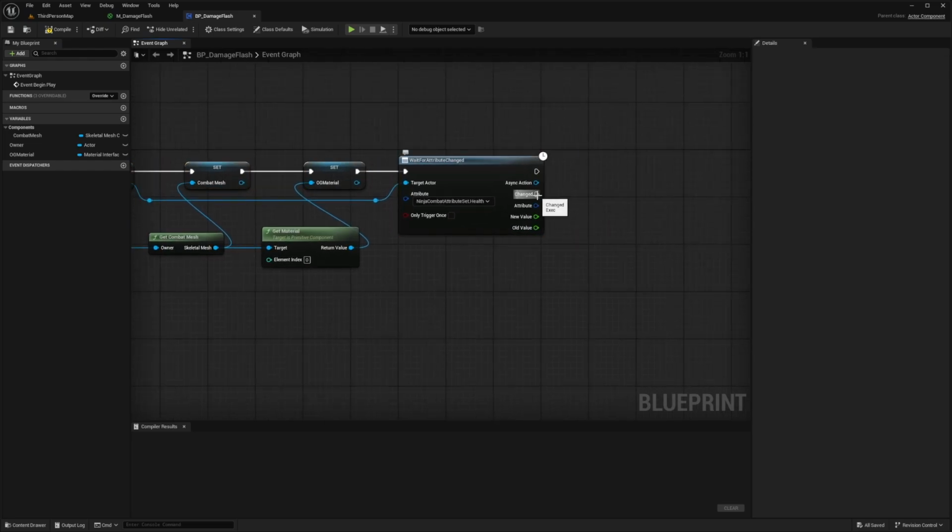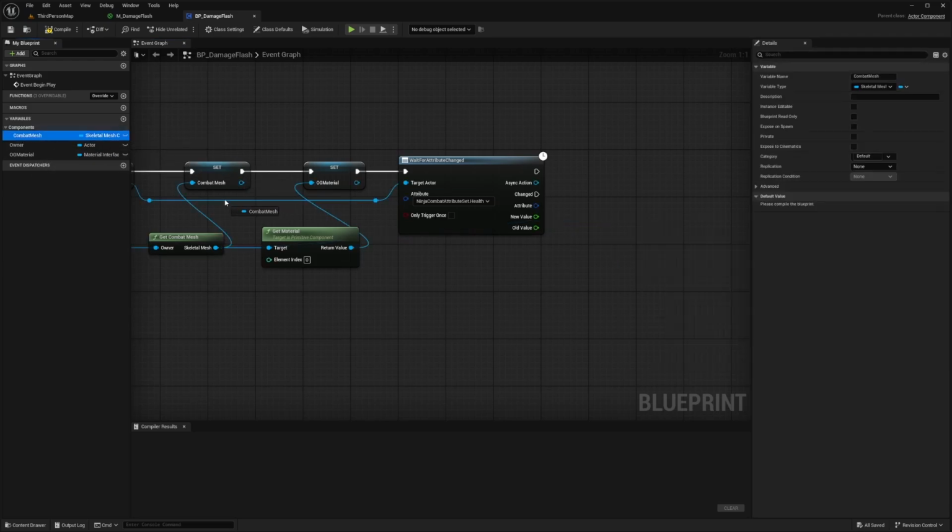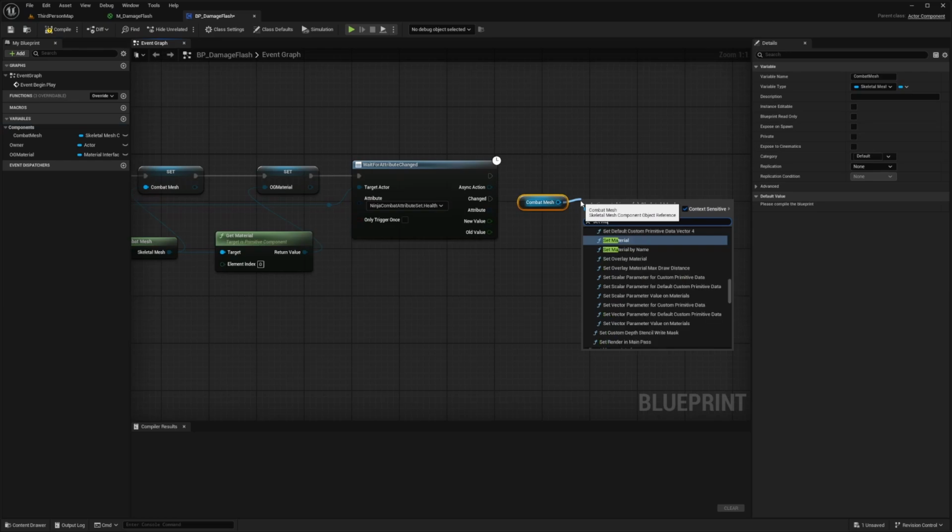And now I'm just going to look for this changed pin right here, this change execution. And so basically whenever the health changes, we're going to look for a set material from our combat mesh. So you can either drag it out from this get combat mesh and look for set material like so, or I can just drag out the variable that I made called combat mesh. So I'll get combat mesh and then set material.